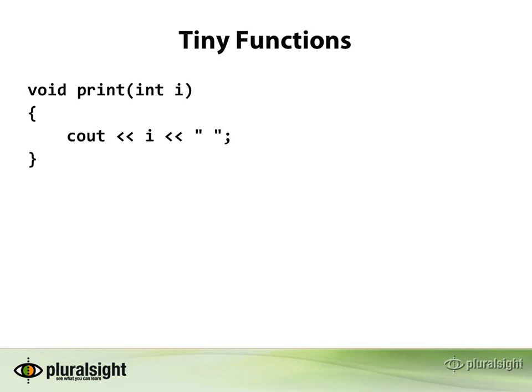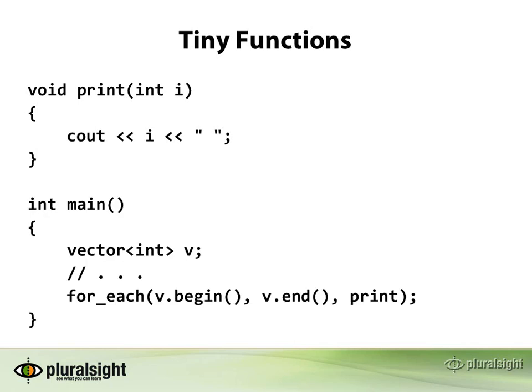Well, someone who was going to use, for example, a for each function from the standard library to iterate through a collection. Here we have a vector, and in fact this was a demo in a previous module of this course. The print function is really only there to be that third parameter to the for each call.